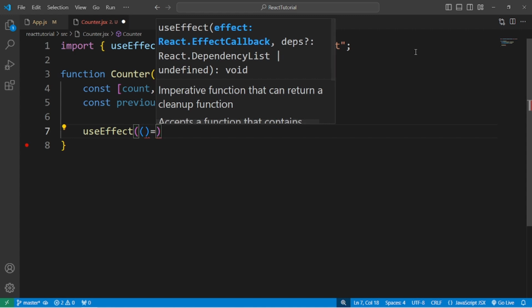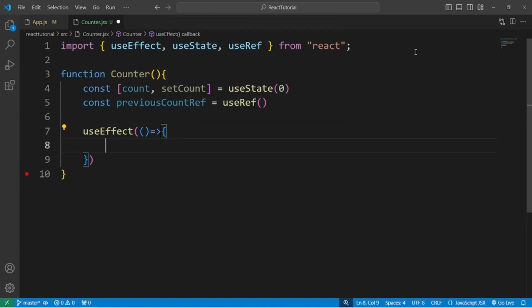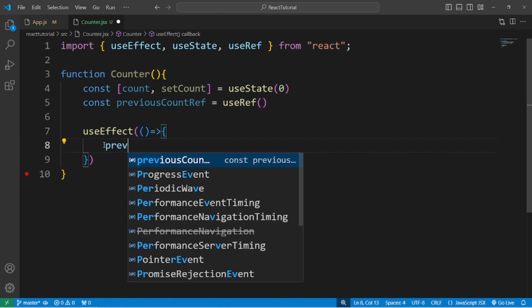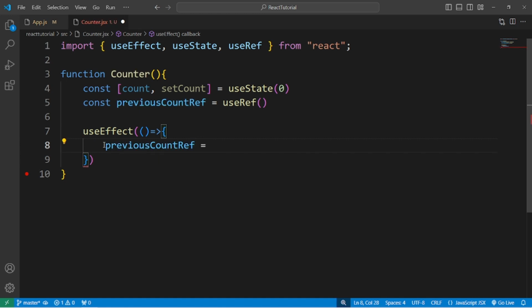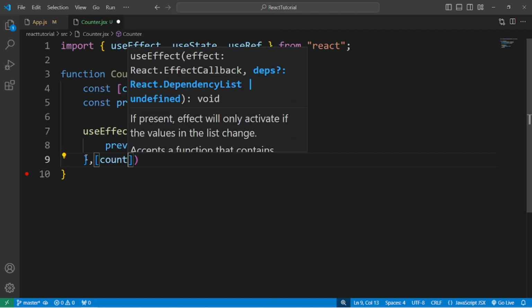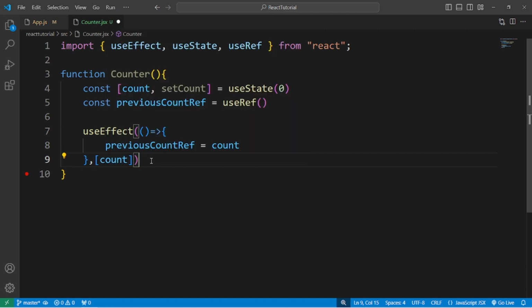And now what I'm going to be doing is use effect. We're going to be having an arrow function. There we go. And if you want, you can display anything, but we have some dependencies, so we're gonna see that later. So under this, what we want to be doing is we want to be having previous count ref equals the count. And it's gonna be storing the previous count value and then displaying us. And normally, if we take a look, what it's depending on is depending on the count, right? So that's why we're gonna be saying as count. There we go. So we have our use effect there, and also these two done.